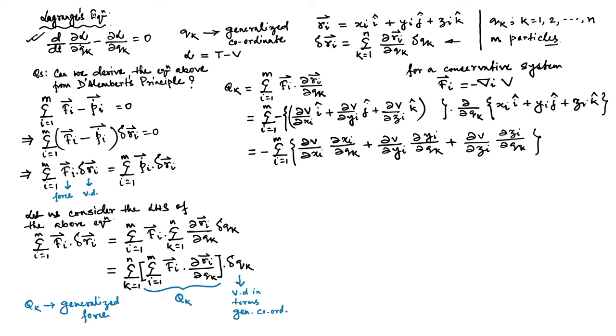Now, if you look at this expression, we can definitely simplify this because effectively this is minus dou V dou qk. So finally, what we get, Qk, that is the generalized force, is basically the partial derivative of this strain energy with respect to qk, that is the generalized coordinate. Now, if you look at this expression and this expression, both of them are consistent simply because in the physical space, this force is related to the potential, and here in the generalized coordinate also we can see the same relation, right. So, that is a very important conclusion.